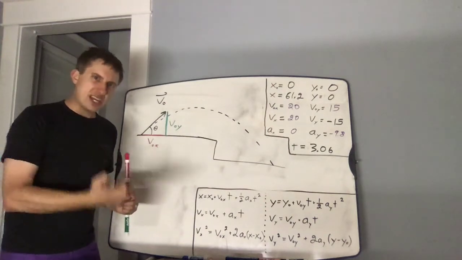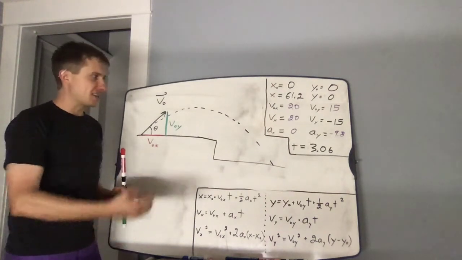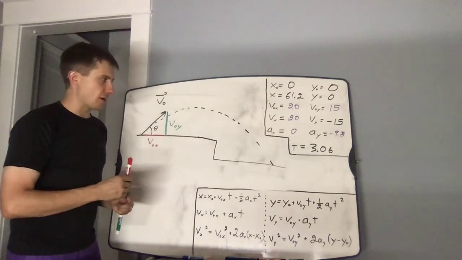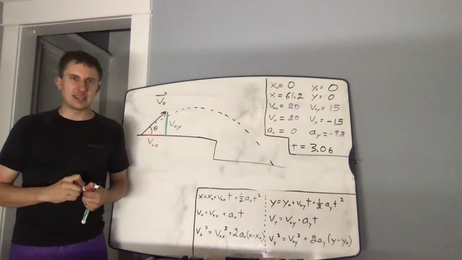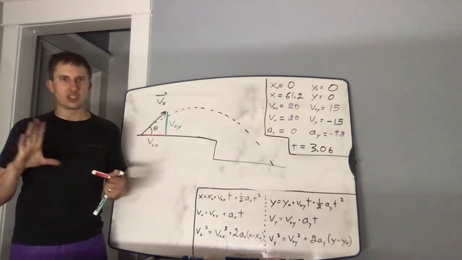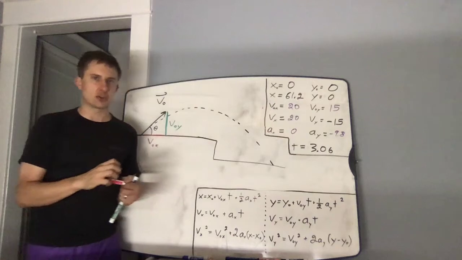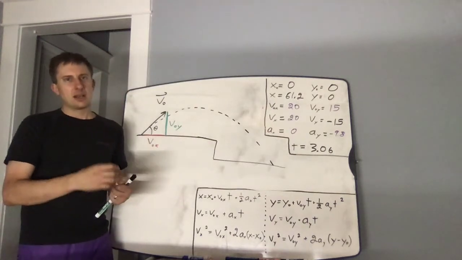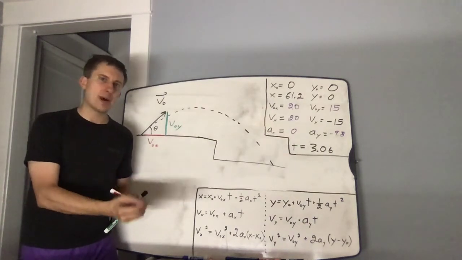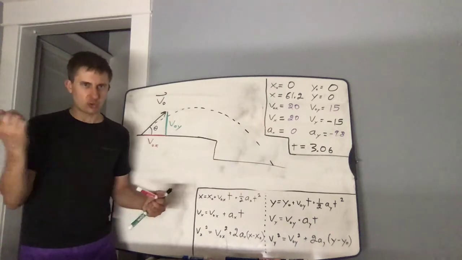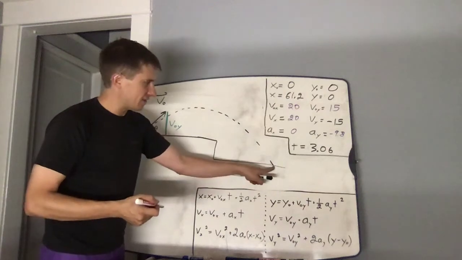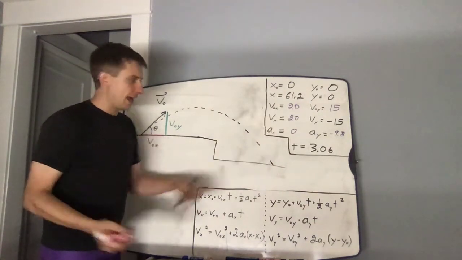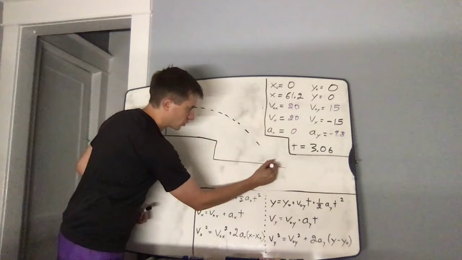But we are defining the final moment as the very instant the ball hits the ground. One way you could think about initial moment and final moment is don't think about the moment the ball is released or the moment the ball hits the ground. Think about the moment the ball hits the ground minus an infinitesimally short time before that. So instead of saying the ball hits the ground and asking what happens when it hits the ground, ask what happens when the ball is barely above the ground.